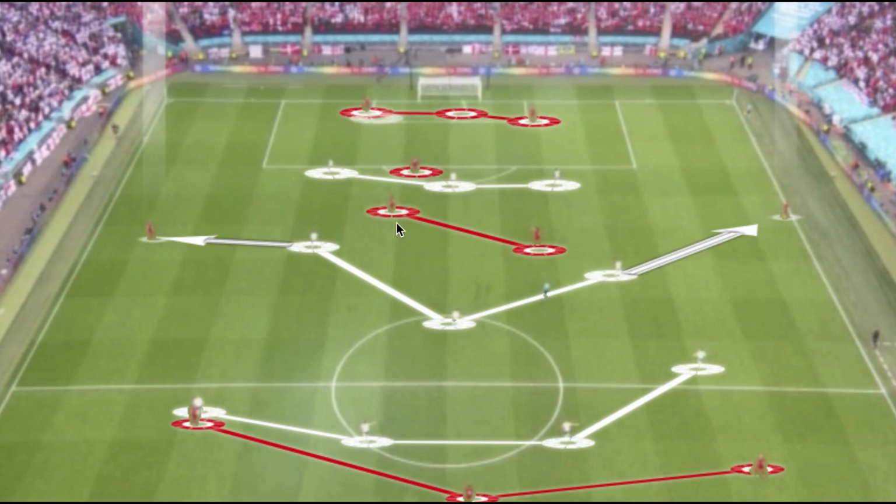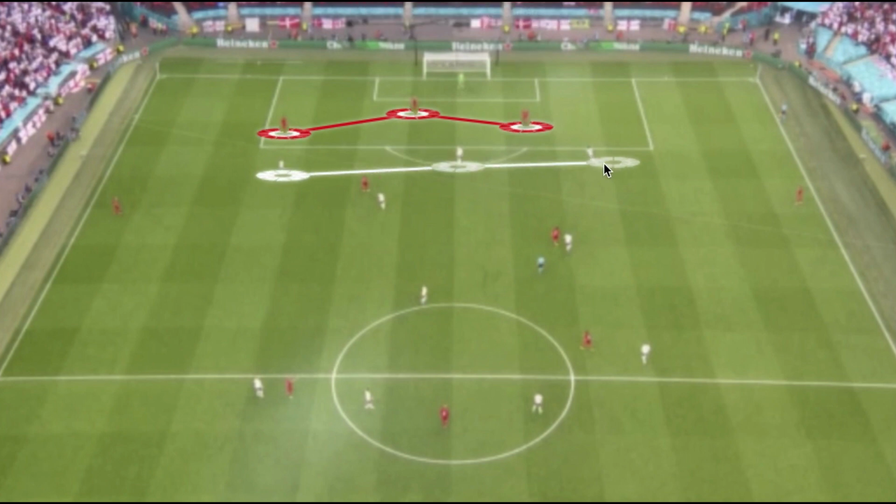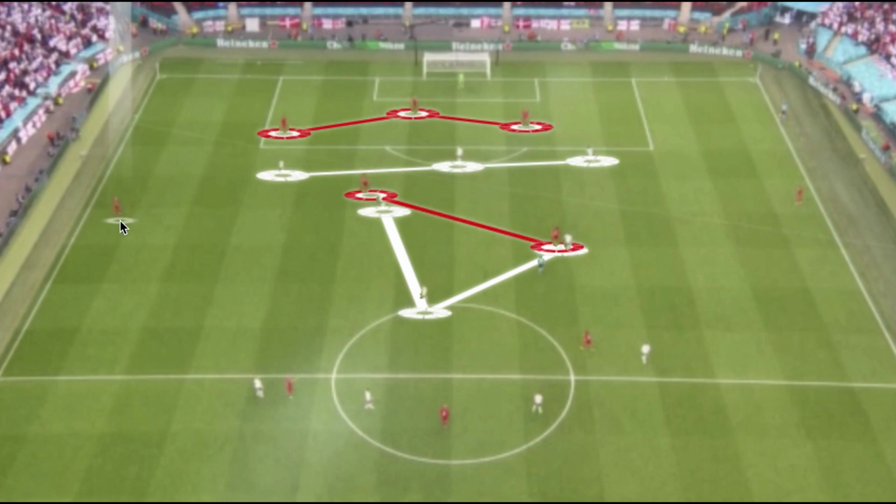build-up in central areas. Another variation is when Christensen would go to the right, as he did most of the game, and they would create the back three right away. This would draw out the England front three a little bit earlier and cause them to press in a more man-oriented way, with the advanced midfielders occupying the double pivot of Denmark in a more man-oriented fashion, and then this would emphasize the space in the wide areas for Denmark.